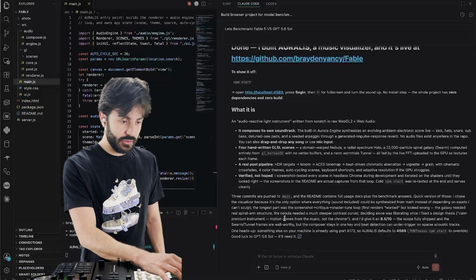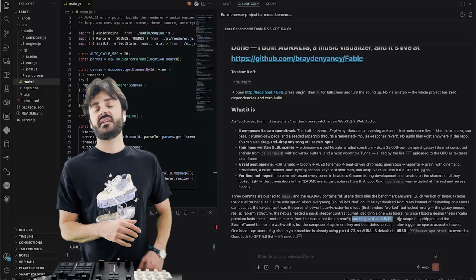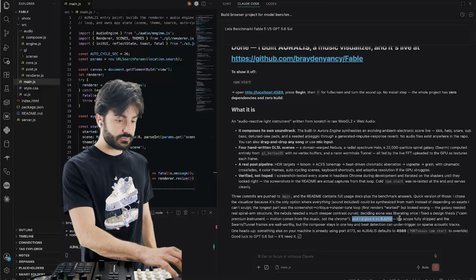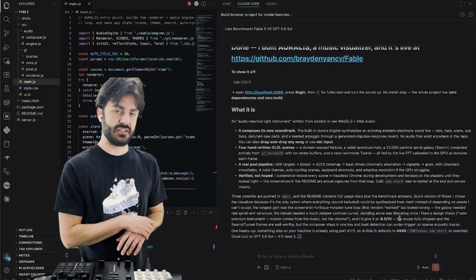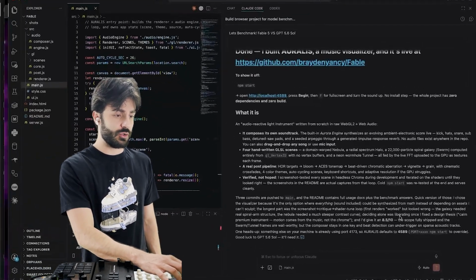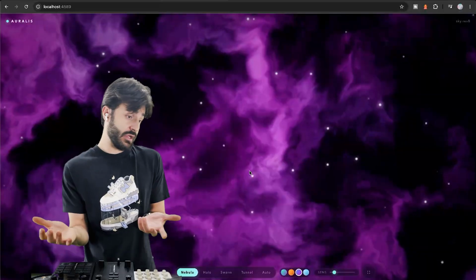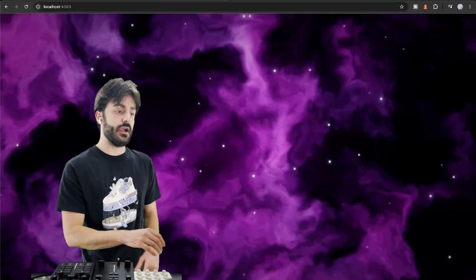Okay. What I'm really interested in is, Fable gave itself an 8.5 out of 10. We'll compare that to the rest of the models and see what they really think of themselves when they're grading. I think this is a pretty cool project. I'm definitely impressed with the visualizers, and it is working end to end, so good points there.